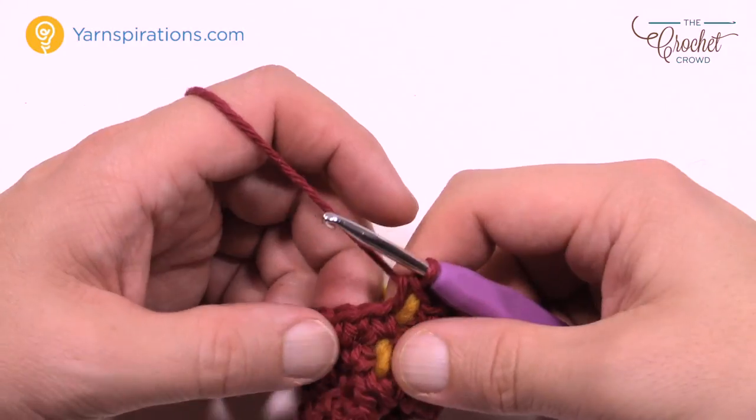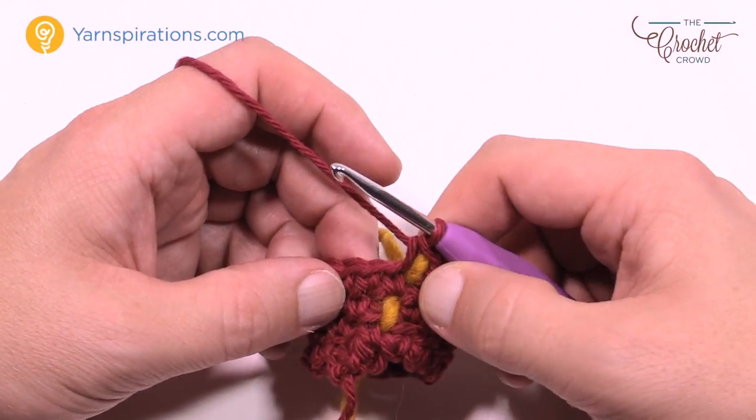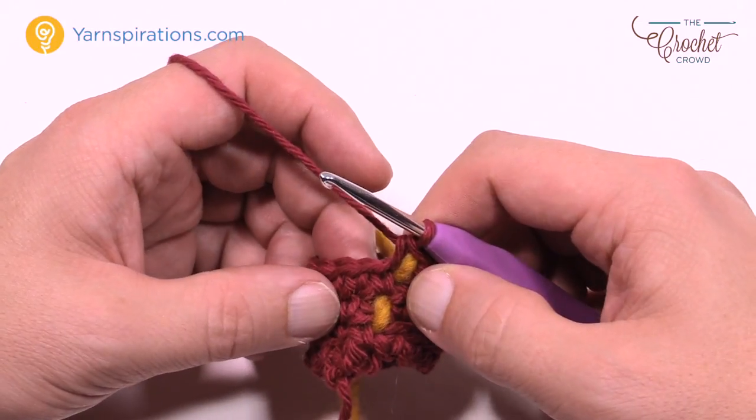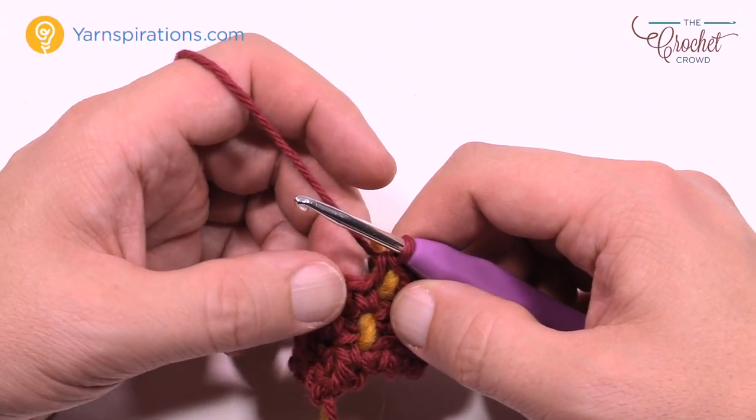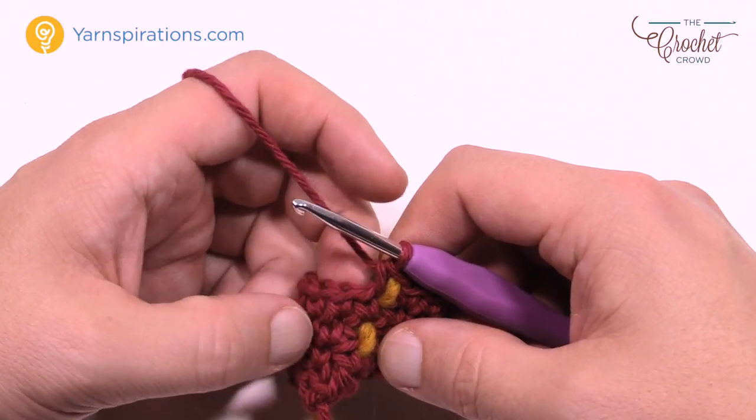So now that rounds three and four are done, one single crochet in each of the stitches, I moved up the stitch marker, and now I'm ready for number five. So we're gonna continue, skip that chain one if you're doing it the way I'm doing it, but if you're doing the slip stitching technique, chain one first.